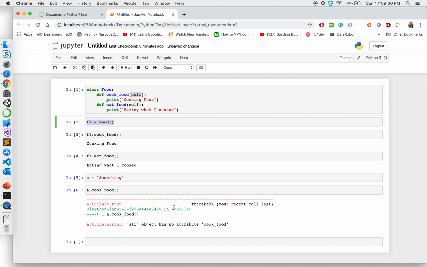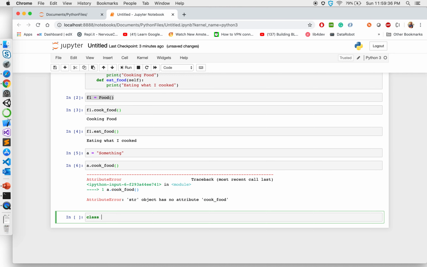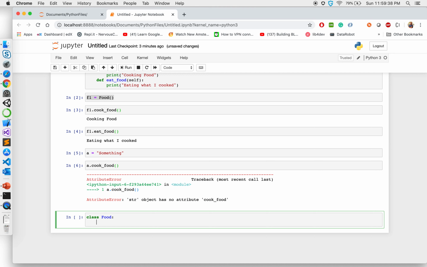So let's go ahead and set some more objects inside here. I'm going to create class Food again, and I'll define set ingredients. What I'm doing right now is setting different properties. I'm saying that this particular food has ingredients. If I want to set ingredients, that means whenever you create this food object, you are going to send some ingredients to it. So let's call it number of ingredients that we have.